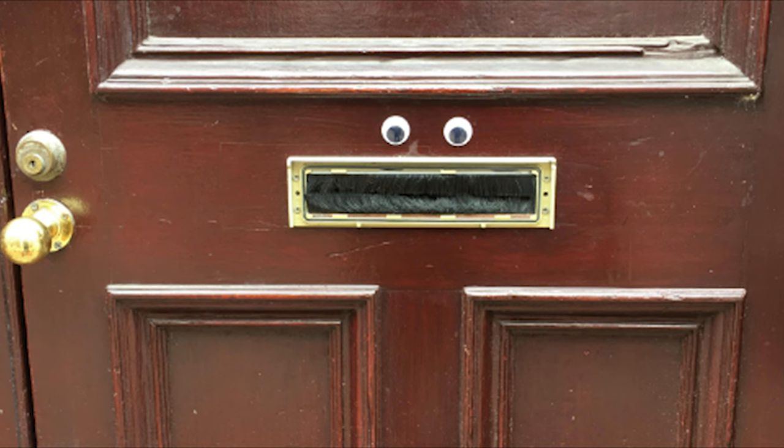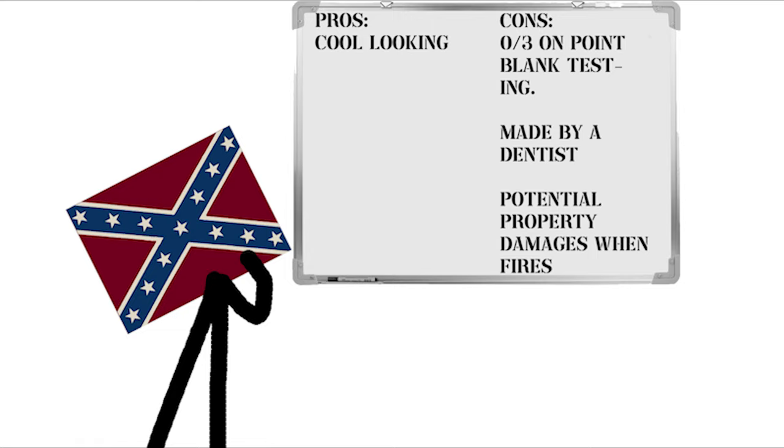Yeah. So, for quite obvious reasons, John was not allowed to test fire the cannon again. But he still considered the previous test a success, somehow. We can only imagine the Russia-level copium that he was taking to think that. He campaigned for the Confederates to adopt it, and the Confederates did actually consider the design, but figured that, as testing had proved, it would do more harm than good due to its practically random accuracy.